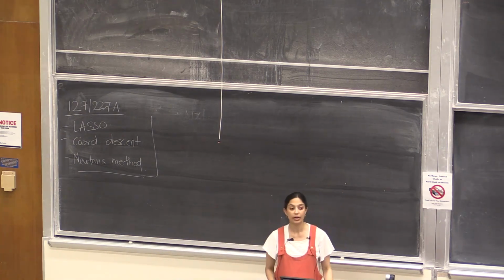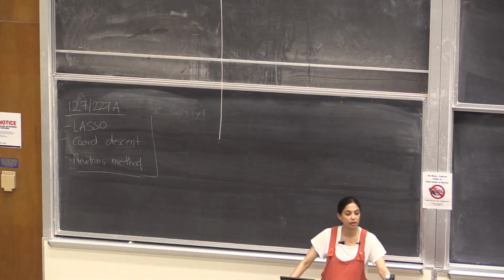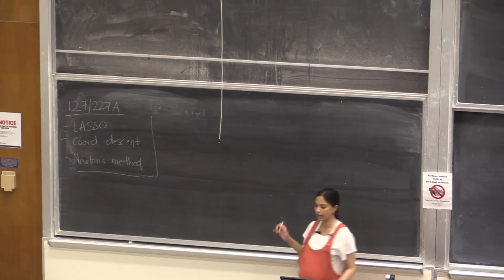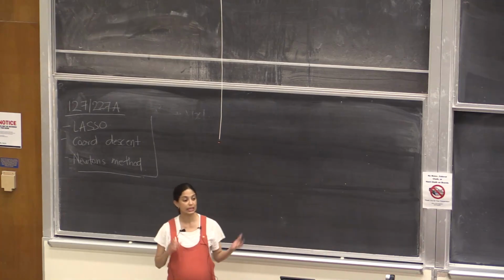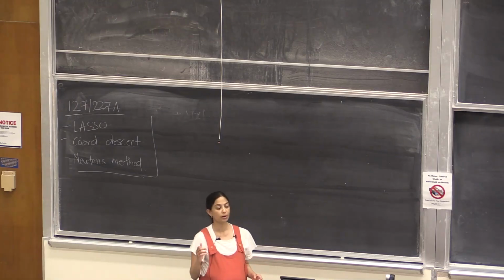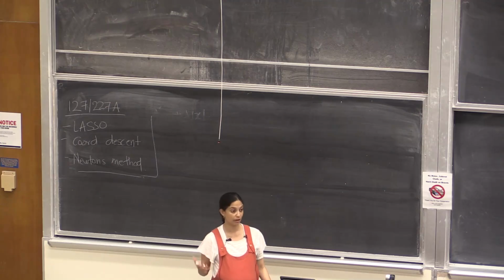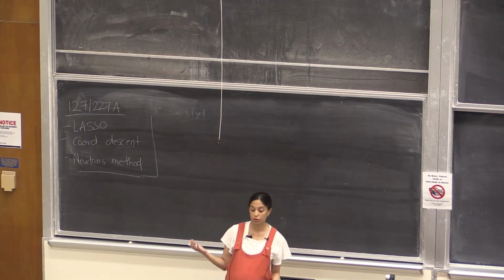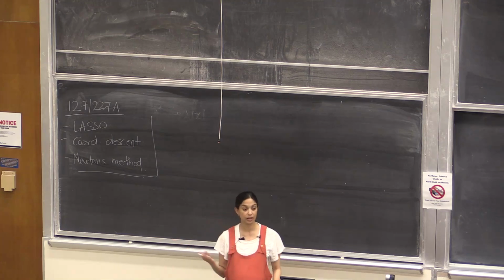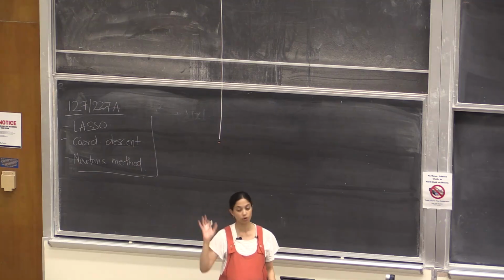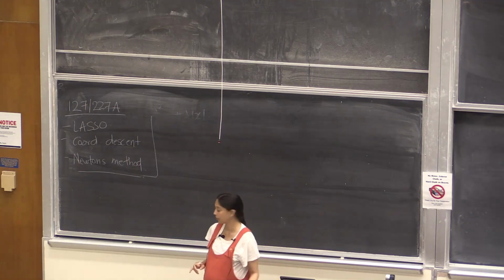Over here. Okay, good. So I want to start off with talking a little bit more about lasso. I think the last bit of lecture went a little fast for some people last class, so I'm going to redo that derivation for the scalar case. And then we're going to move to talking about a specific algorithmic method that is often used for finding solutions to lasso. And then move to talking about Newton's method, which is a second algorithmic method, I guess it's a second order method, and you'll see when we come to it, okay?